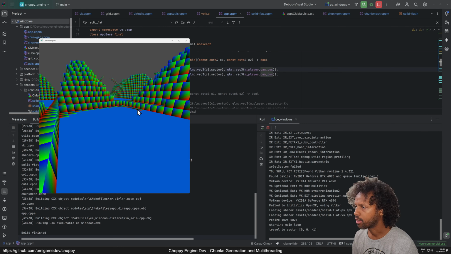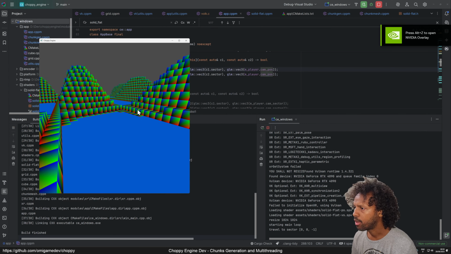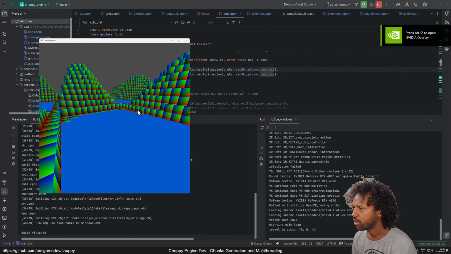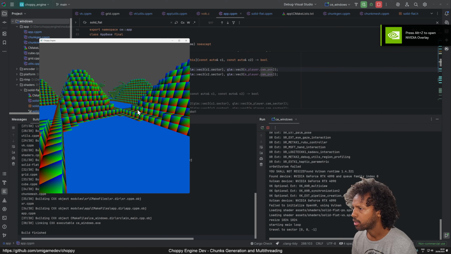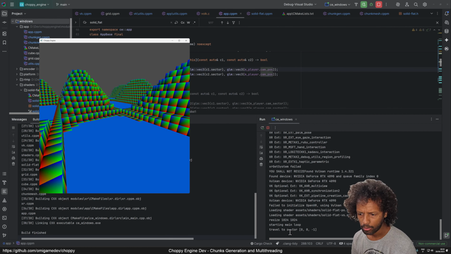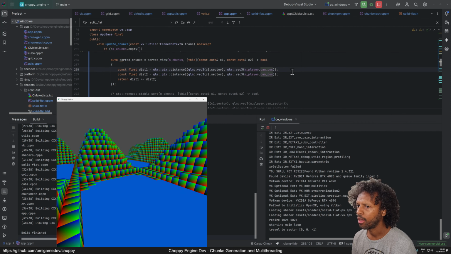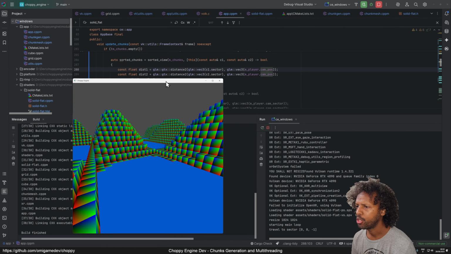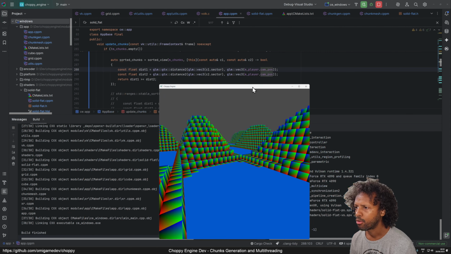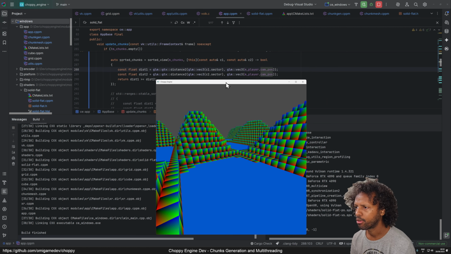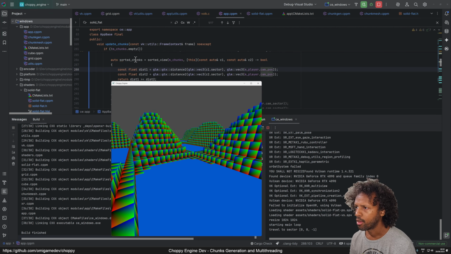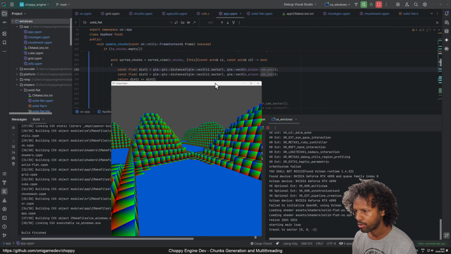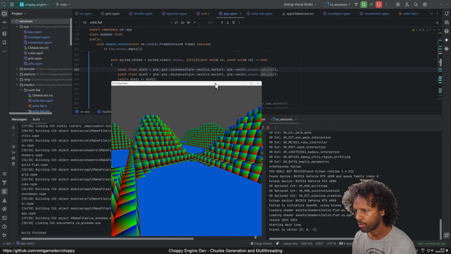Yeah, but let's see. Only when I move, and I don't really understand why this happens. So it is generating everything, and whenever I move, am I changing the order? Yeah, maybe I'm changing the order of the chunks. So by changing the order of its chunks, it is lagging either behind or forward. I don't know.